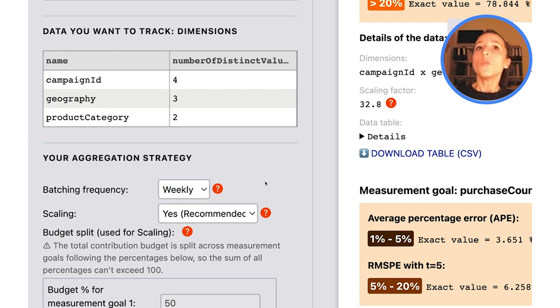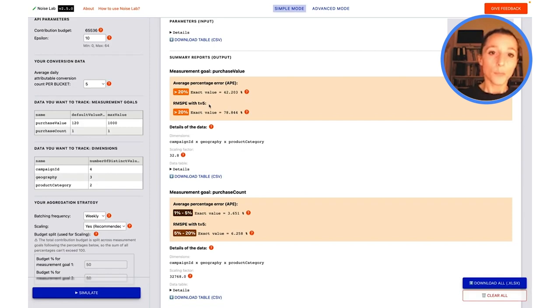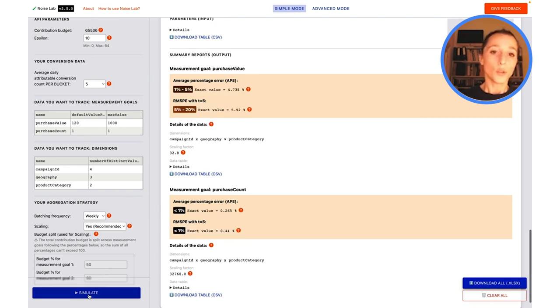In a week, naively calculated, I can expect roughly 7 times more conversions than in a day. And what this means is that my buckets, my blue bars, will be bigger, so I'm going to get better signal-to-noise ratios overall. Let's try that. So remember, these are my current noise ratios for my previous simulation. Hopefully, if I simulate again, I'm going to be getting better noise ratios.